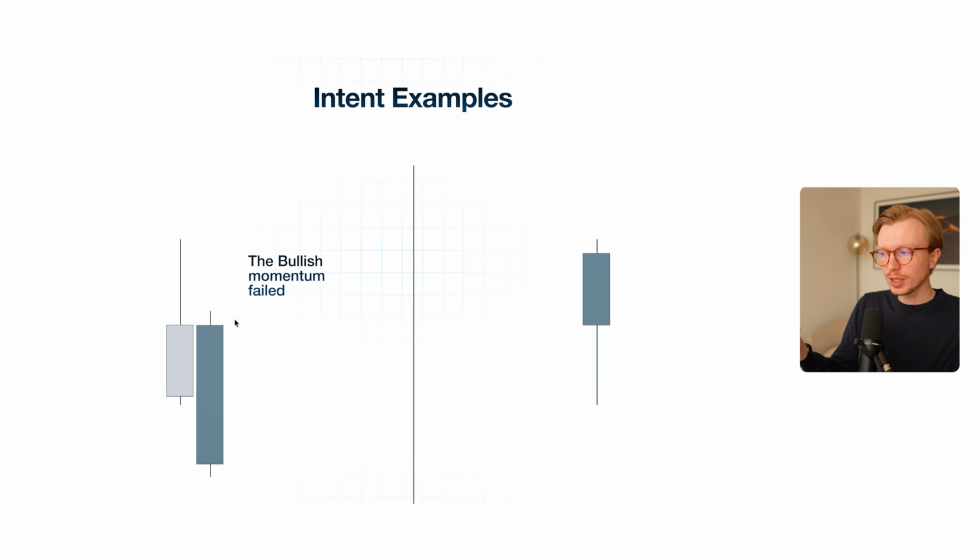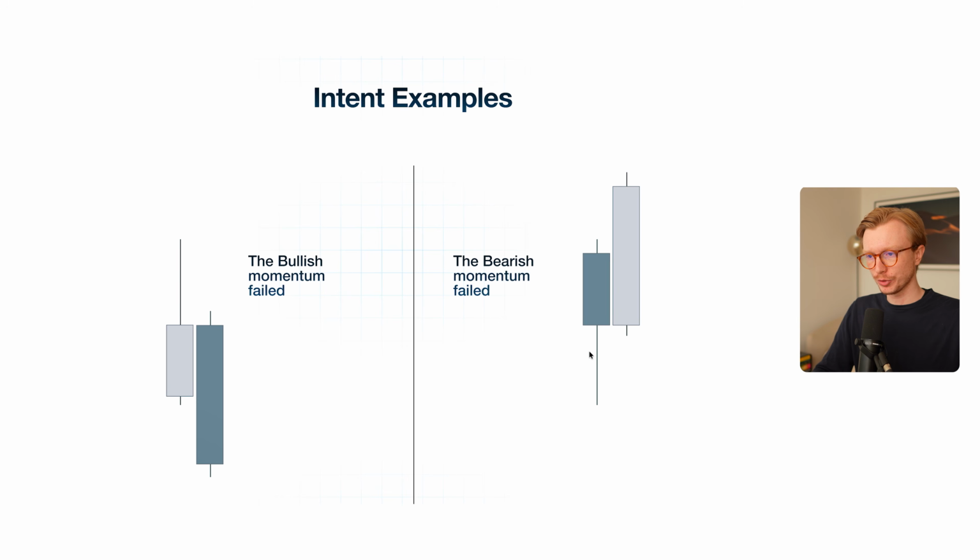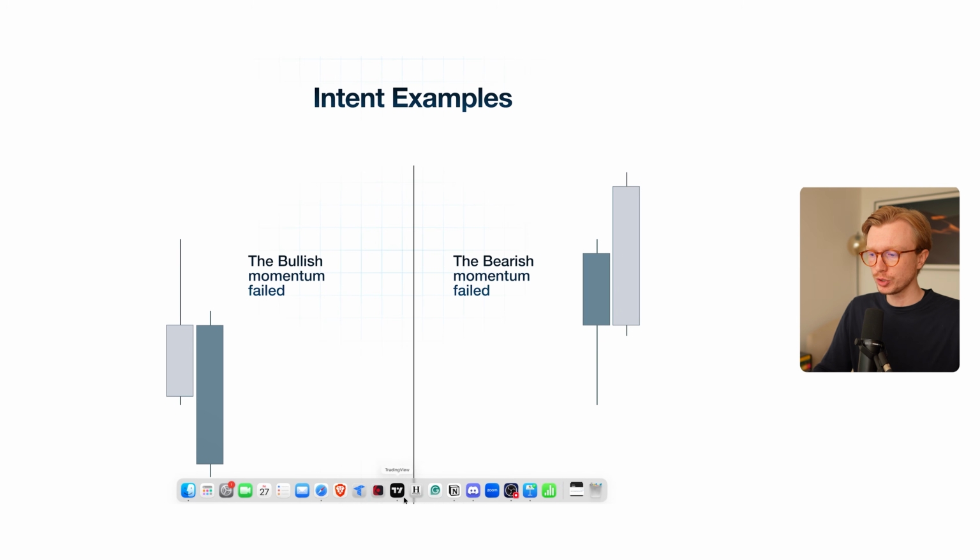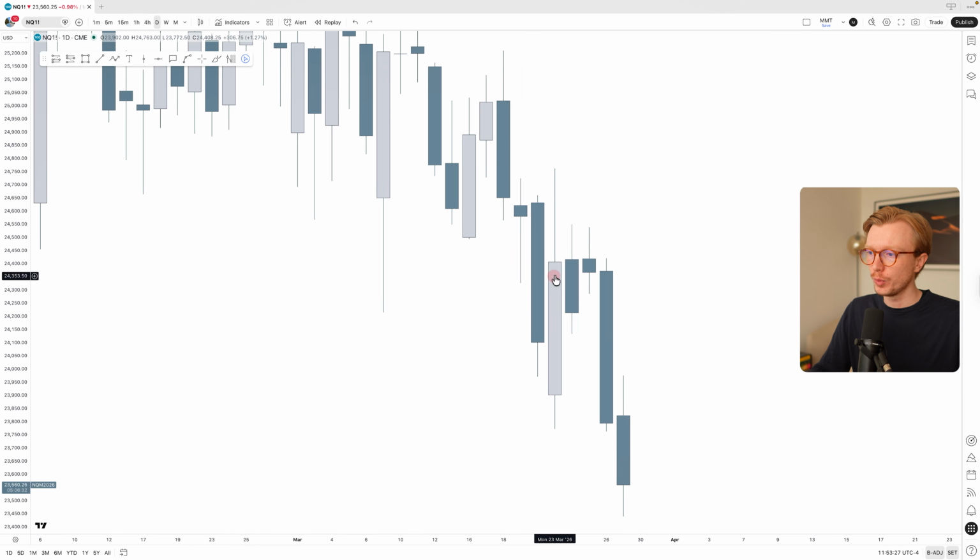Now, that doesn't automatically mean that there will be a reversal, which we're going to dive into in just a second as well. Here, for example, we try to continue lower right there. Okay, now we continue higher right there. So we try to continue lower, and now we are continuing higher. That's what the momentum tells us. I'm going to go over a couple more examples right here. But again, the bearish momentum essentially failed right there. This is similar to what we are seeing, for example, with this candle. So we try to continue higher, the long wick, and then we continue lower.